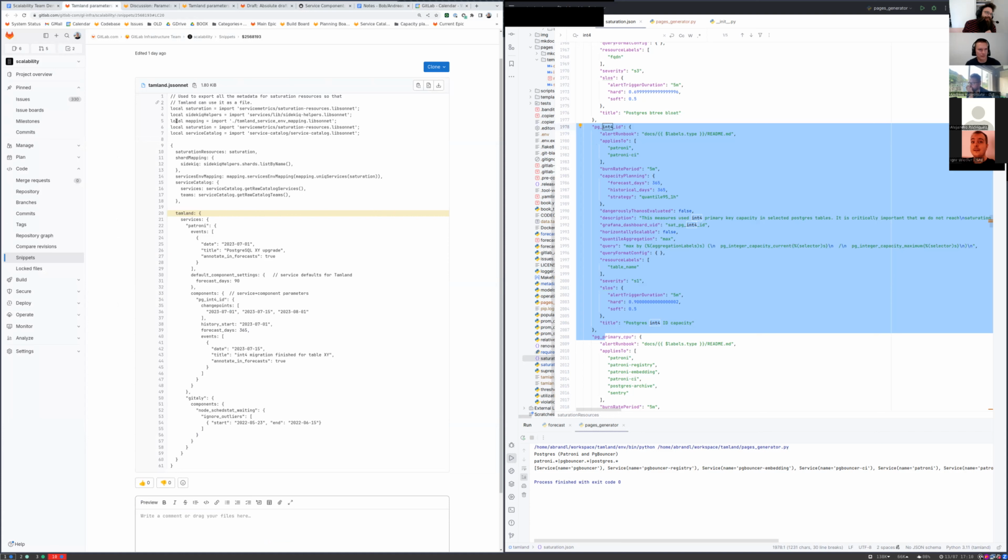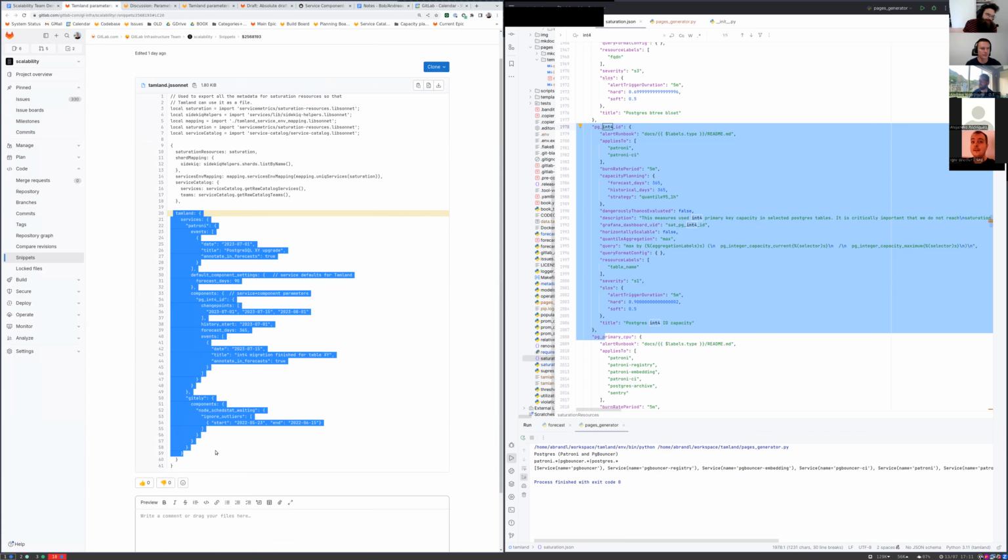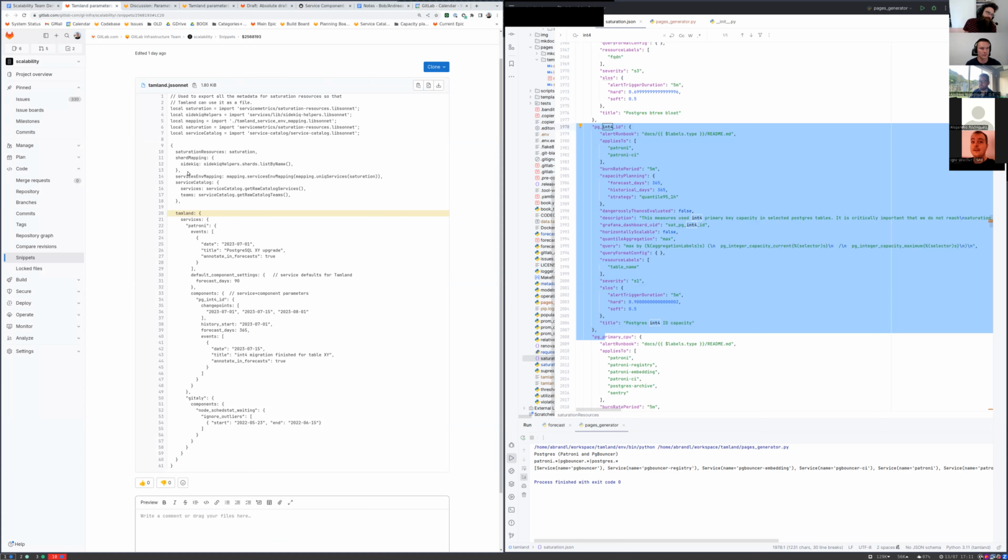Can we add those things to the Tamland JSON file, or should there be a different place for capturing those parameters for now, for starters? Yes, you know my opinion.